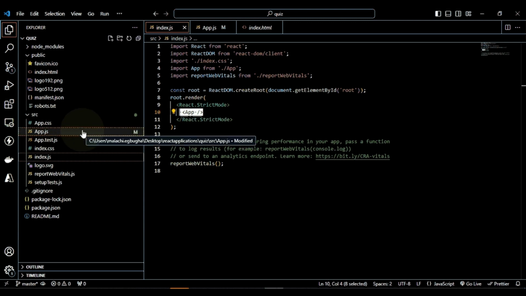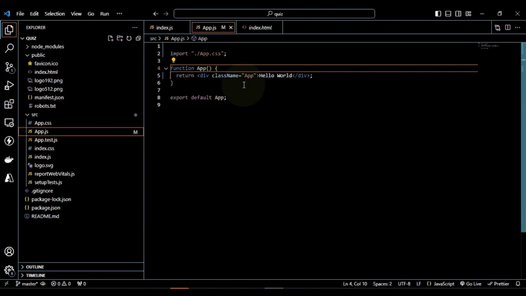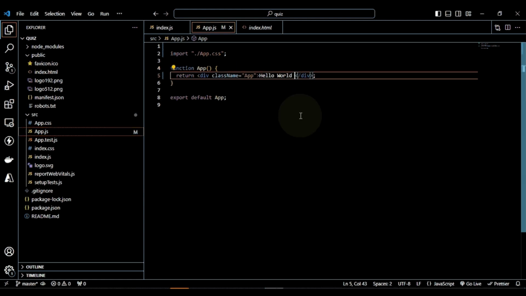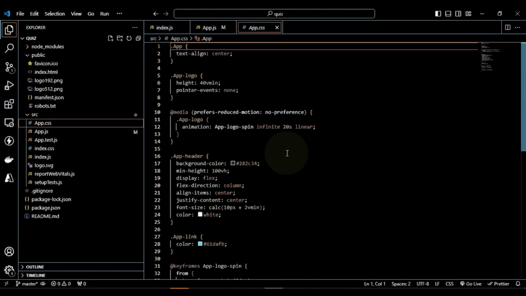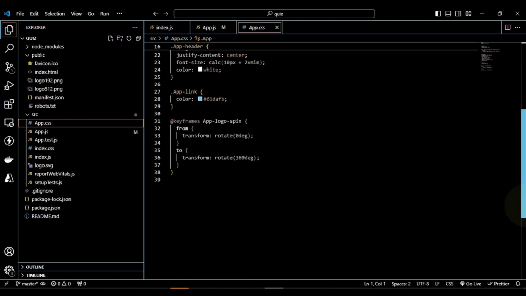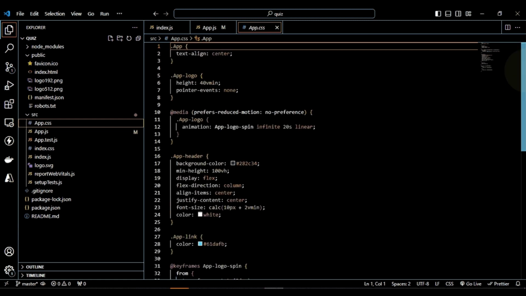If I go back here to our component, I see hello world, welcome to HTML, and if I go back, I'll find it here. We also have other files here, like the CSS, app.css, which is the CSS that came with the application.